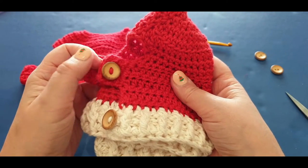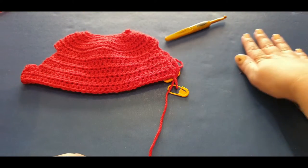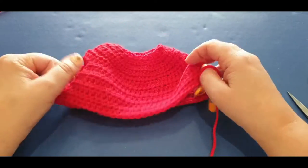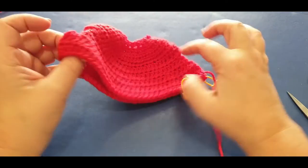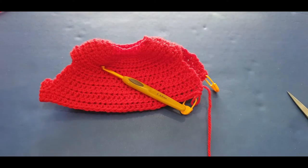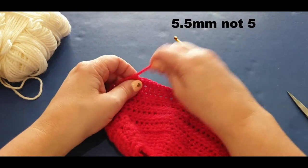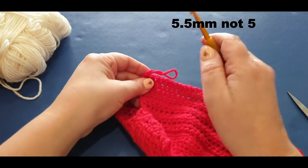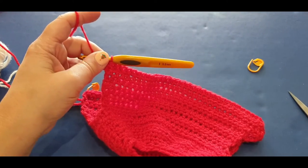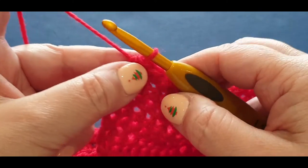Let's get on with it. You are going to start off - if you remember correctly, we had to weave in our ends and then do two more rows of half double crochets. You should look like that in the middle and have an open side on the other side. Grab your 5.5mm hook - I may have said 5mm but I meant 5.5mm. So you've done your last stitch - take that last one undone.